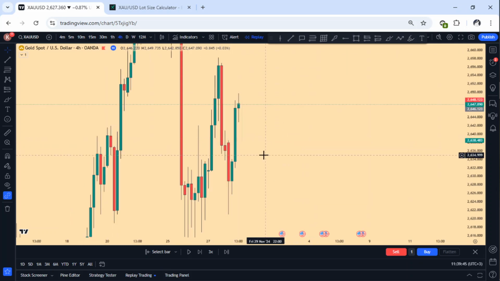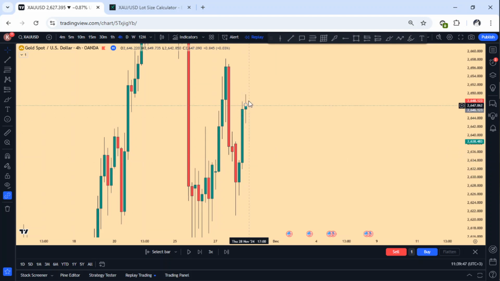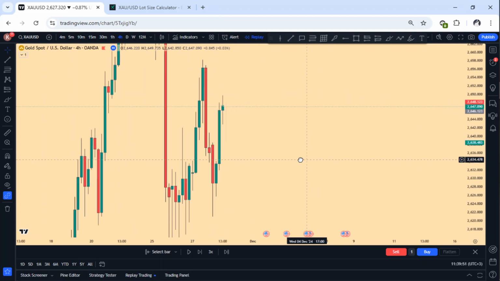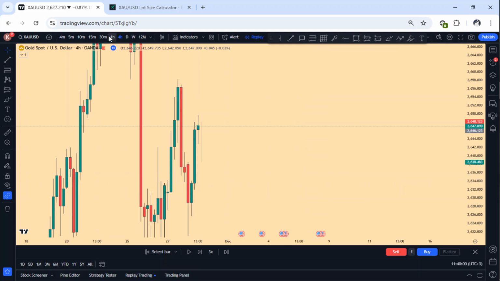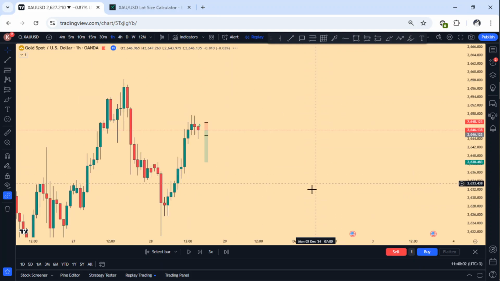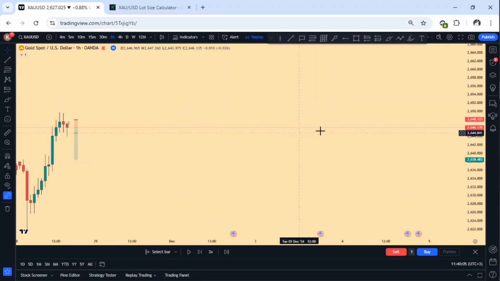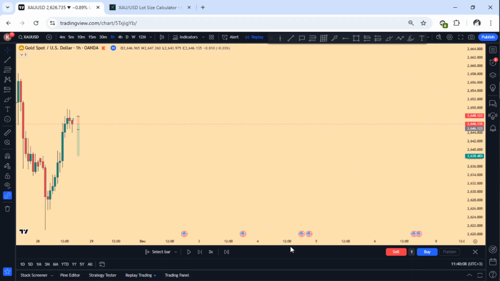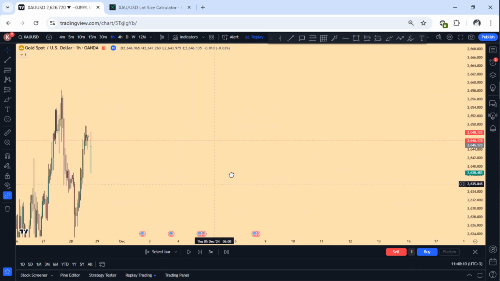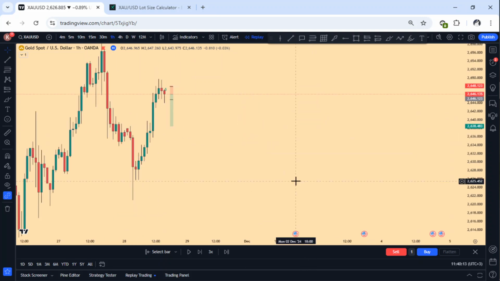Now we go to 4 hours and see that, as much as we are looking for sales, the momentum is still on the downside, but that is not important. What is important is that there's no liquidity raid. This was not traded, this was not traded, this was not traded. So probably we can go to 1 hour and find trades. I'm rushing over all this because within the 2 hours I've explained all of them in detail.